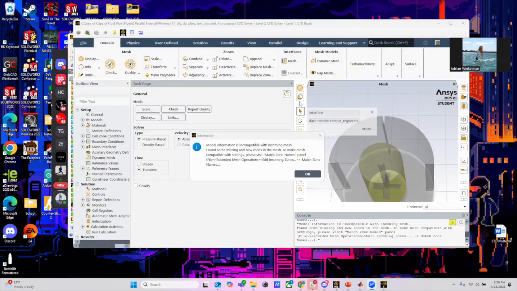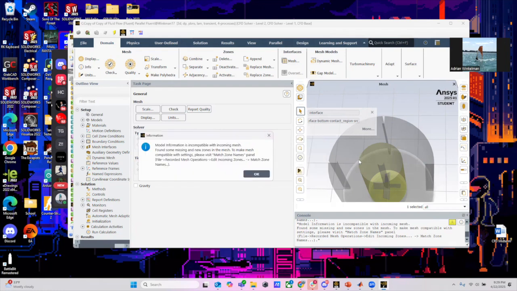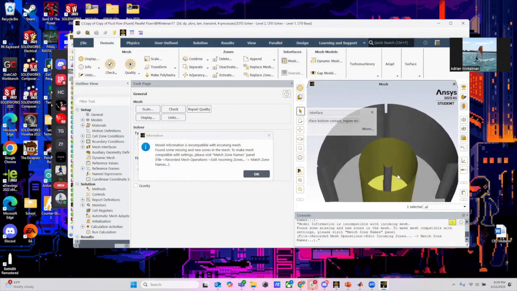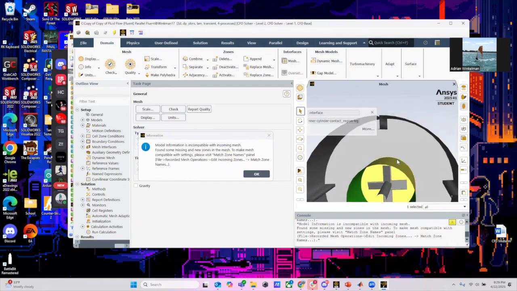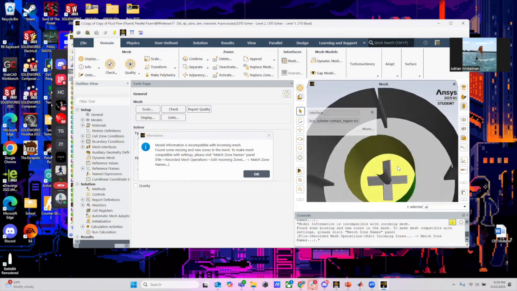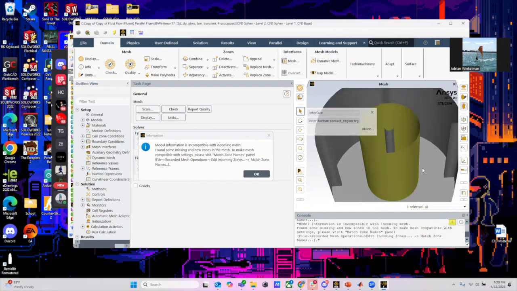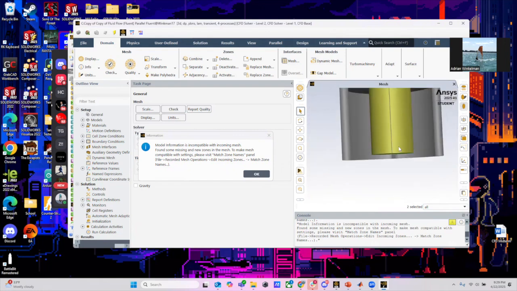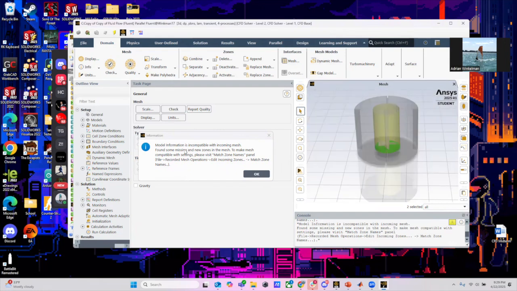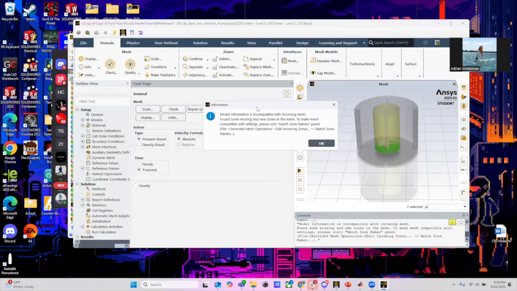Okay, so we're back with Fluent loaded up. As you can see here, I have this pop-up warning me about matching zone names between the different meshes. It's throwing this error as the interface between our mesh that we've separated here between our inner cylinder and outer cylinder, as well as the two bottom interfaces on this internal zone, has a mismatched ID. So to start off, we are going to follow the instructions here in the pop-up.